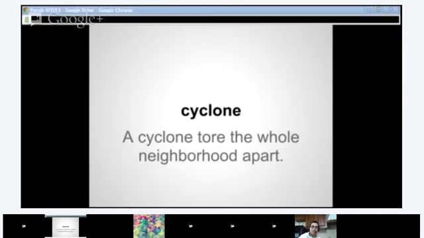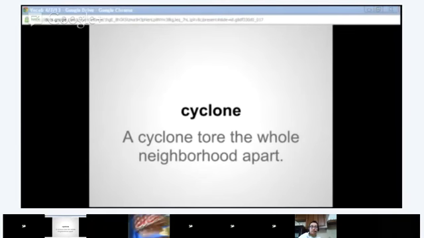Does it happen in the winter, spring or autumn? Usually not the winter. So usually when it's warmer. A cyclone is a tornado. Oh, really? A cyclone is the same thing as a tornado. Remember that a tornado, when you have a lot of wind and it starts to spin around and pick things up, that's the same thing as a cyclone.